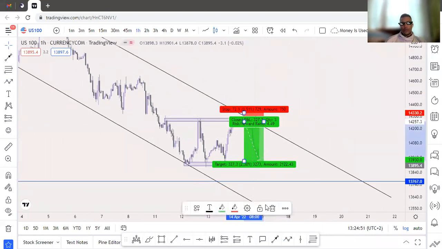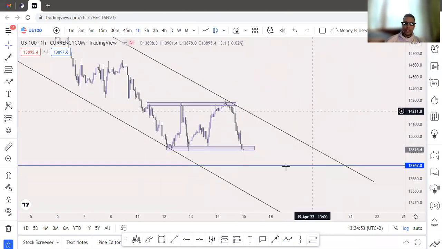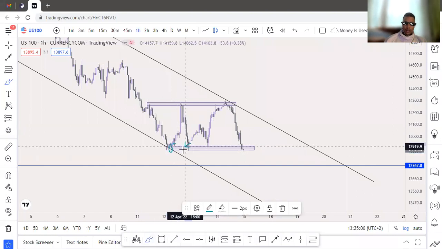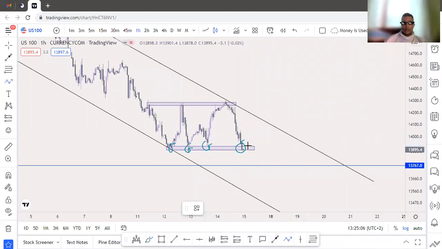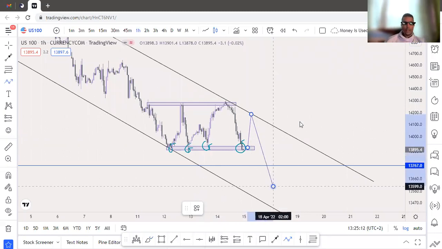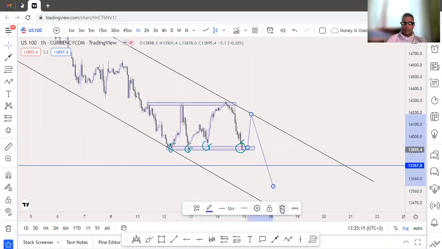So I will be looking for more selling opportunities, but I first want to see how the market reacts to these levels, because this is also a significant zone, as you guys can see. Look over here, there are a lot of touches, and we are at a significant zone. So there's also a probability that the market might move up and then move to the downside again. So don't go in too deep for sells or whatever the case may be. Just trade what you see, right?